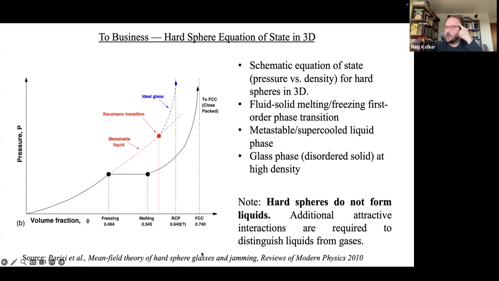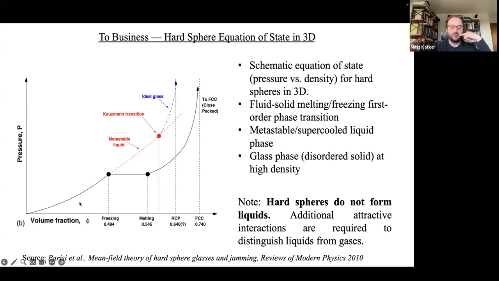This is a face-centered cubic lattice, which, this is the so-called Kepler conjecture that I mentioned earlier, has been proven to be the densest possible packing of regular spheres in 3D. So we are increasing the volume fraction, which is equivalent to the density, somewhere between they're infinitely small and they're as dense as they can possibly be. And when we do this, we see that the pressure increases for a while, and then something interesting happens, which is labeled by freezing and melting on the horizontal axis, where the density continues to increase, but the pressure stays exactly the same. And then at a certain point, the pressure increases again.